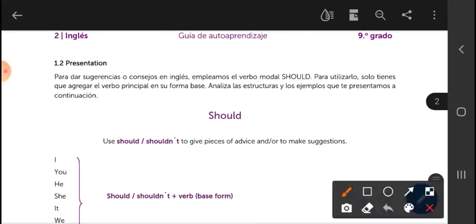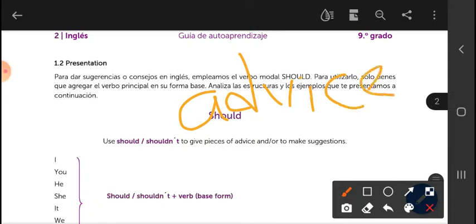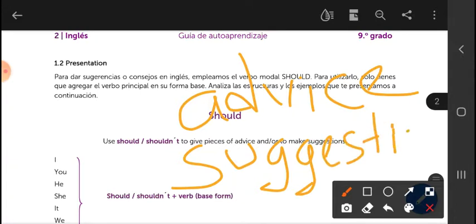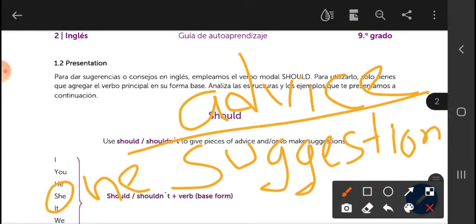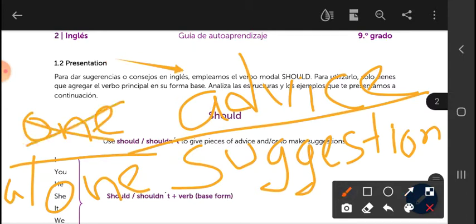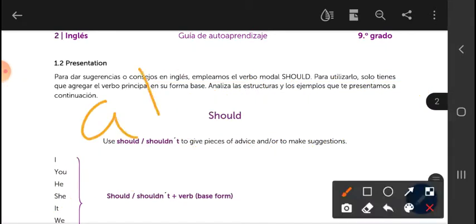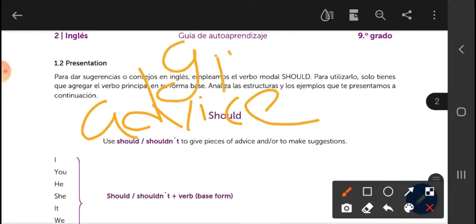Antes de continuar, advice, yes, es lo mismo que decir suggestion, okay? Pero hay una diferencia. Tú puedes decir one suggestion o también puedes decir a suggestion, una sugerencia. ¿Ok? Pero cuando digas advice, no le puedes decir una sugerencia. No, that's incorrect. En inglés, esta palabra no toma número. Es decir, no se le puede decir 1, 2, 3 sugerencias. Sino que simplemente tienes que quitar el one y decir advice. ¿Ok? Advice. Give advice. Dar sugerencias.